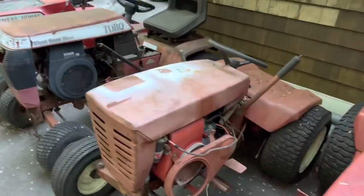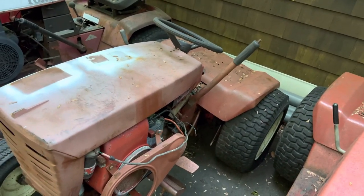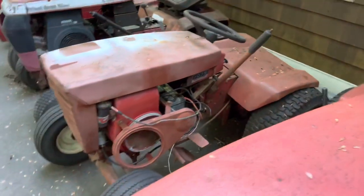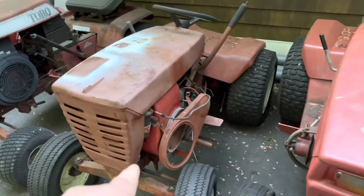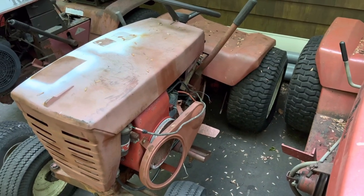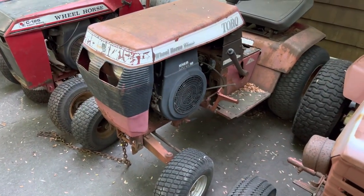Here's one that I picked up because it had a mid-mount grader blade on it, and I just wanted the grader blade. I didn't care about the rest of the tractor. I actually was just gonna go and try and buy just the mid-mount. He said no, I still got a decent deal. It's a 1075 — that's up for sale. I'm just gonna drop the price drastically on it because I need it out of my way. If not, that nice 10 horse that actually does run and has a brand new starter, I'll probably just put that in another short frame — either a 6-speed, 8-speed, or a 3-speed.